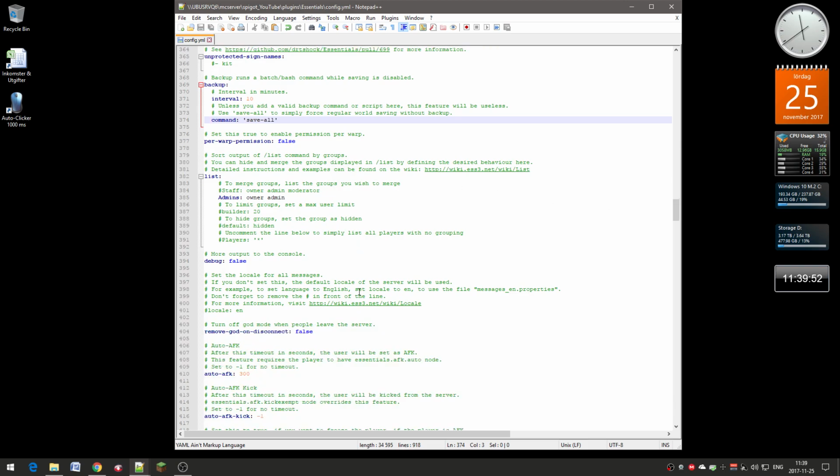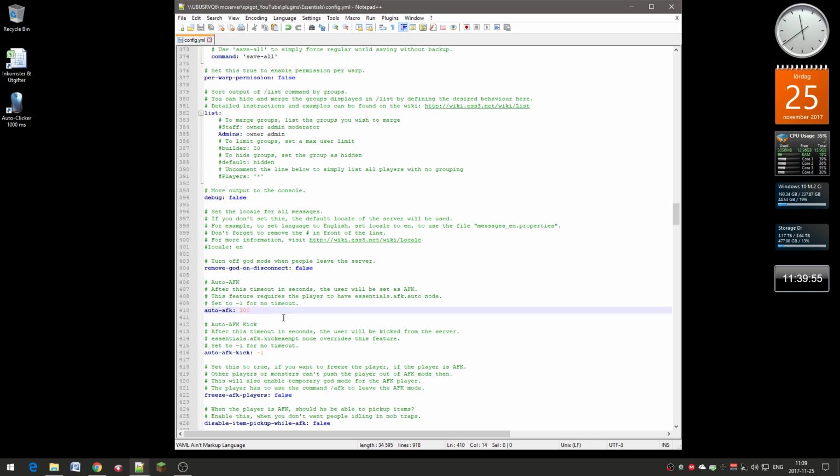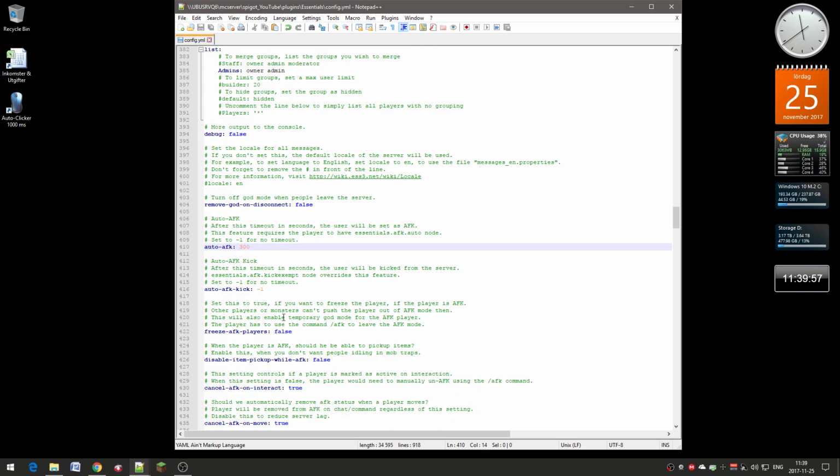Then we are going to line 410, which is auto AFK. After this timeout in seconds, the user will be set to AFK, and it will also send a message in the chat saying that this player is AFK. Right now it's set to 300 seconds, which is 5 minutes. I'm just going to disable this. You see, set -1 for no timeout.